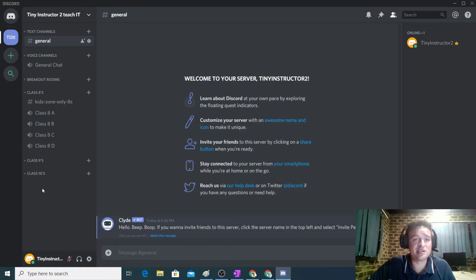And these authorizations would differ depending on the type of person logging in. For instance, if I'm a normal grade 8, I can only log into class 8C if I'm in that class, the Kids Zone Only 8 channel, and maybe some of the breakout rooms, general chat and general over there. The rest of the classes, after we're done with authorizations from the end user student perspective, they won't even be able to see. You as a lecturer, or maybe student body, prefects, they would be able to see it.